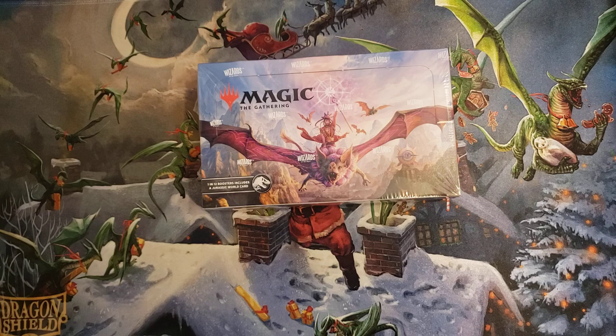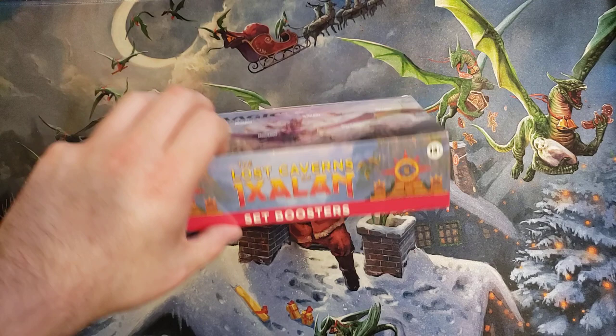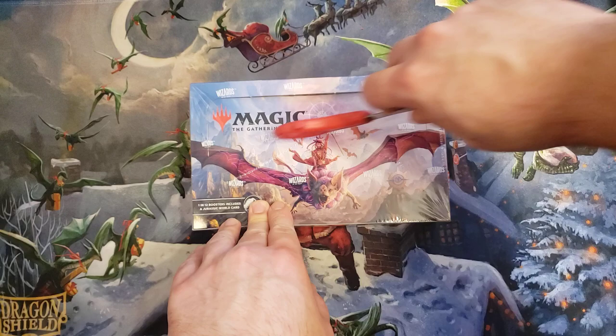And in today's video, we got ourselves a set booster from Ixalan. Gonna see if we get lucky with these Lost Caverns, pull ourselves some mythics and some other sweet cards. Maybe we can get ourselves a nice Mana Crypt in that special frame. So many of those other good cards.